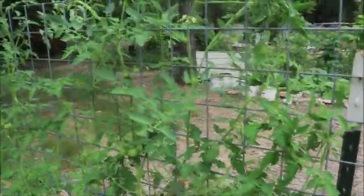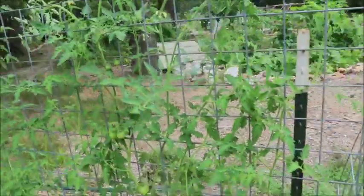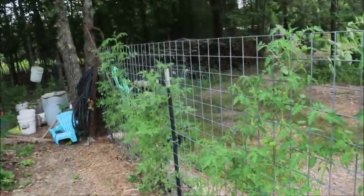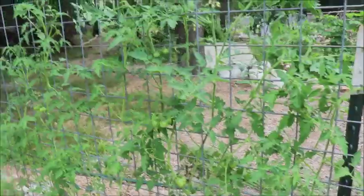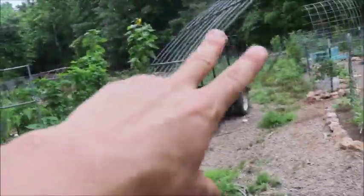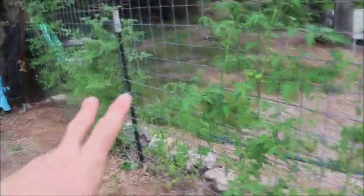And then here I gave up on tomato cages, and I prefer to run my tomatoes up a fence or a cattle panel, and this is why I can bob and weave them and bend them as I go. These ones here will eventually run across here is my plan, but we've got chocolate cherries and yellow pears and some other ones coming in here.